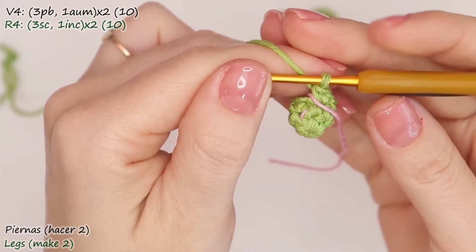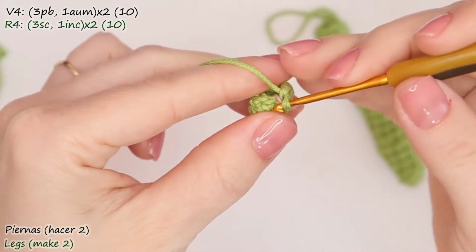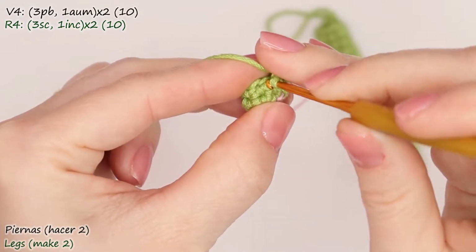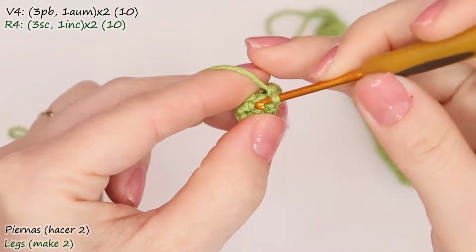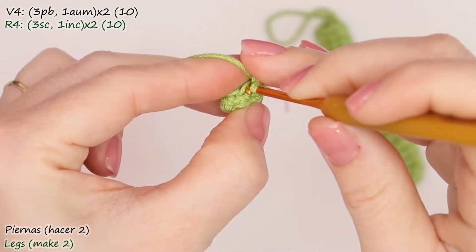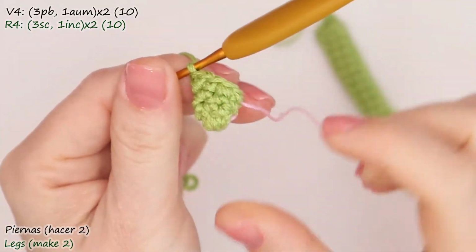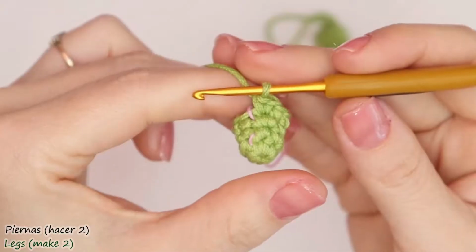On round 4, we will repeat 2 times, 3 single crochet and 1 increase, and we will finish with 10 points. 1 single crochet, 2, 3, and 1 increase. And repeat the same one more time, and we will finish with 10 points.